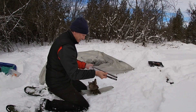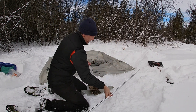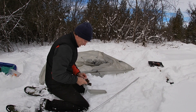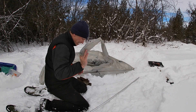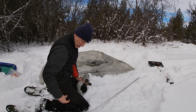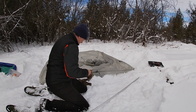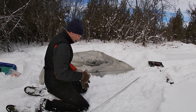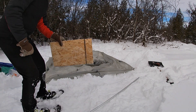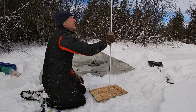The pole has elastics to make it very easy to come together — both ends are identical. You've got to have the right clothing to do this as well. I have the right winter clothing, and the key is that everything's layered. I've got snow pants, a pair of pants under that, and long johns. Same up top — I think I've got at least five layers on right now, and it's warm enough that I'm beginning to feel it. The last thing you want to do is sweat under these types of conditions. I have a piece of maybe half-inch OSB board that'll serve as a base for the pole to stand on.